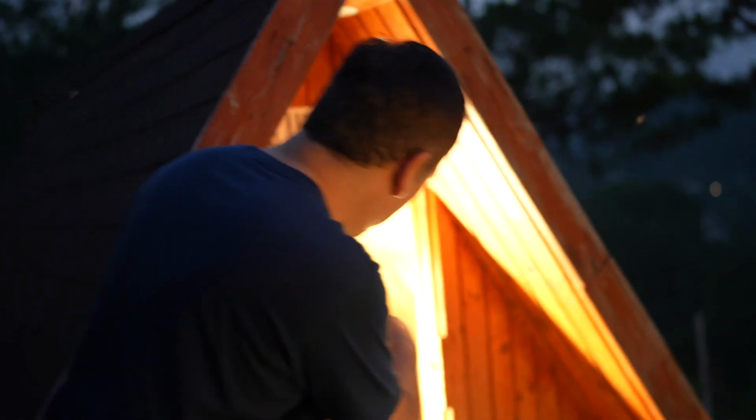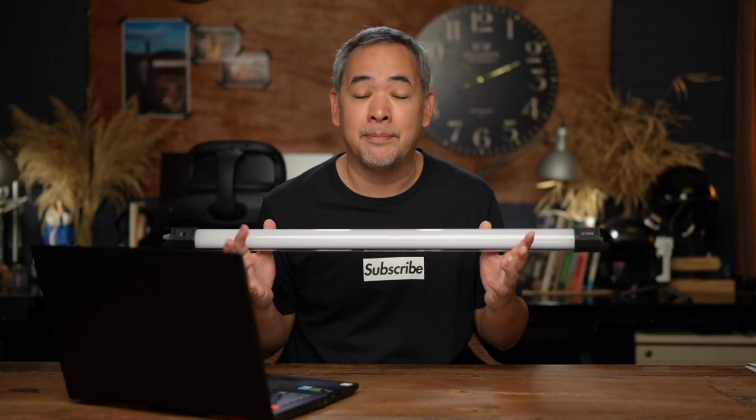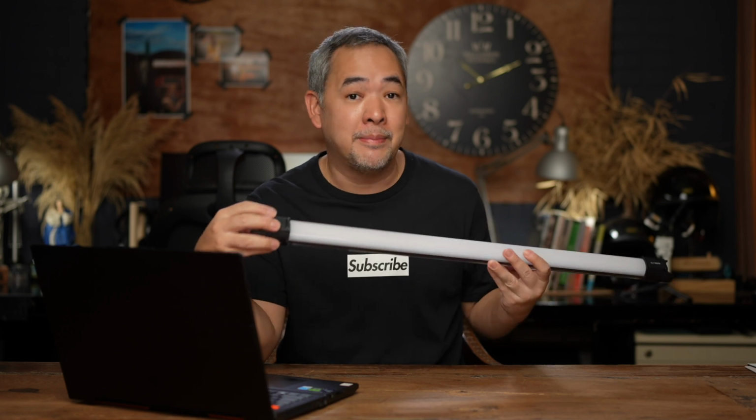So, in this layout, what we did, come here, I'll show you, look. I have the new Nanlite Pavo Tube 15C, set at 3200 Kelvin, and of course on the floor stand. And then we have another one here, so that mimics the light coming from here. So this is the light I was using. This is the Nanlite Pavo Tube 15C Mark II.